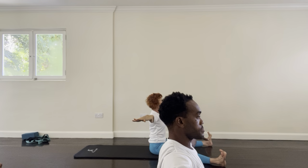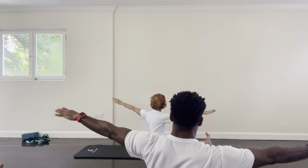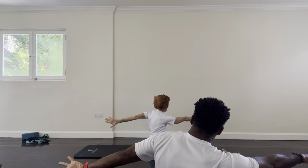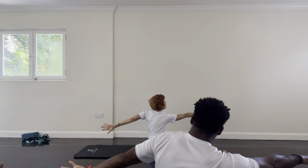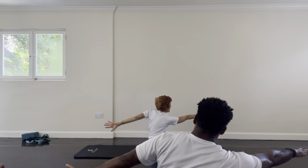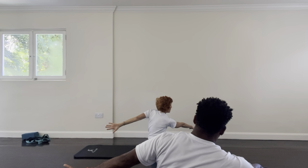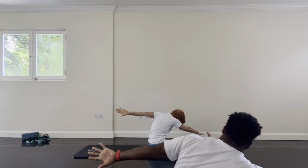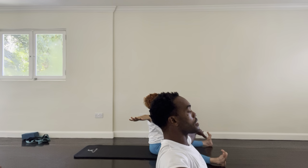Flex your feet, lift your back up, rotate to the left. Notice my back arm is going down. My thumb is down, my fingers are back. Pull the arms apart like a bow and arrow. Now reach towards your little toe and pulse three times. Reach, reach, reach, roll back, lift your back up in the middle.